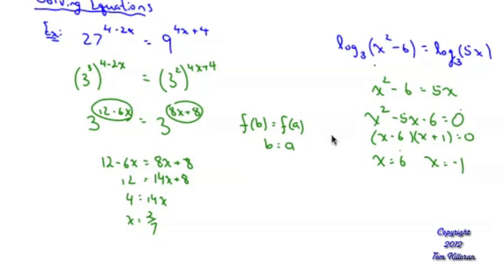All right. Now here's the trick. Remember, it was Wednesday, I was talking about the domain of the logarithm function. The number on the inside can't be negative. So does 6 cause any problems? Well, 6 squared is 36. 36 minus 6 is 30. 5 times 6 is 30. That's perfectly fine. What about negative 1 now? It's going to force this one to be negative, and that one too. So we can't use that as a solution because it causes a negative inside the logarithm, which you can't have. So the only answer here is x equals 6.